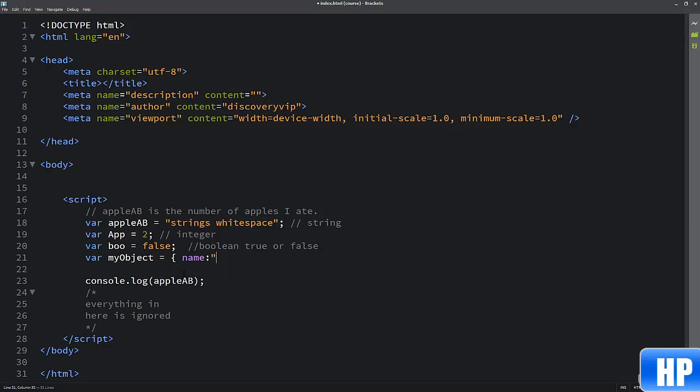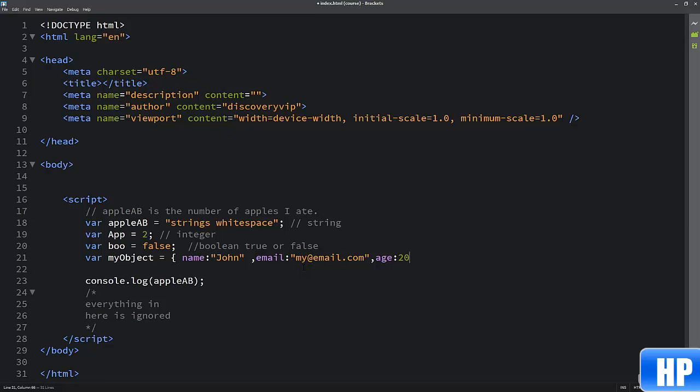So I'm just going to put John, and we can add in a number of different objects here. So we could have our email or something like that. And notice that these are the same way that we're presenting strings. We can also have integers and booleans within our objects. So I'm just going to quickly write something out here and maybe do something like age and then set that equal to 20. And so on.